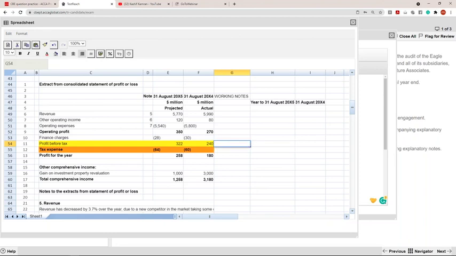I did two workings yesterday. I hope you remember that. Working one, working two, in the balance sheet, you remember that? In day two, I told you how you copy and paste the balance sheet and P&L in my day two webinar. So I'm not repeating that. Please watch it. So I did working one and two yesterday. So this is working three. I simply pressed Control C in the exhibit and I came to my spreadsheet and I pressed Control V and it automatically pasted. Control C, Control V.